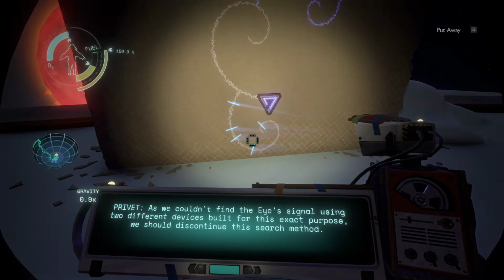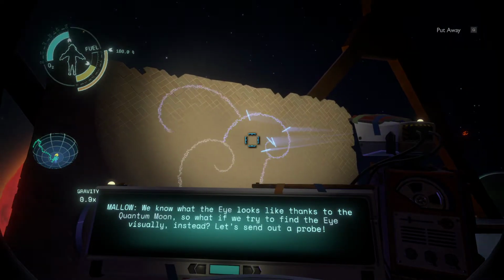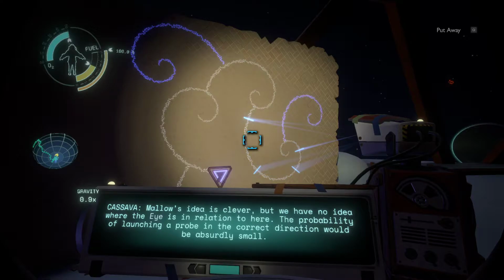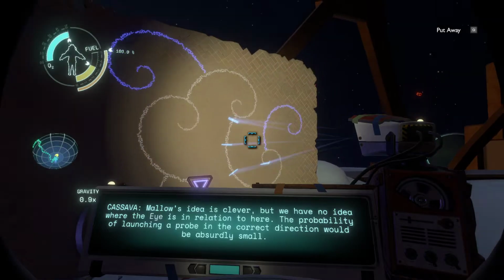As we couldn't find the Eye signal using two different devices built for this exact purpose, we should discontinue the search method, says Privet. Mellow, we know what the Eye looks like thanks to the quantum moon, so what if we try to find the Eye visually instead? Let's send out a probe. Mellow's idea is clever, but we have no idea where the Eye is in relation to here. The probability of launching a probe in the correct direction would be absurdly small.